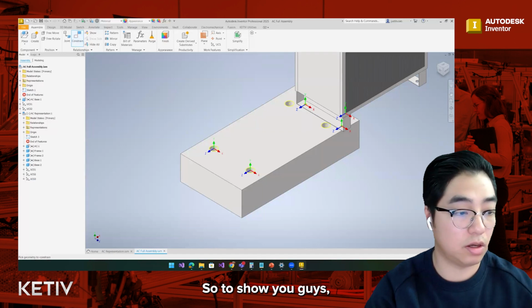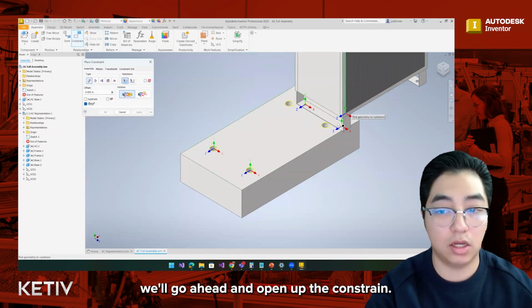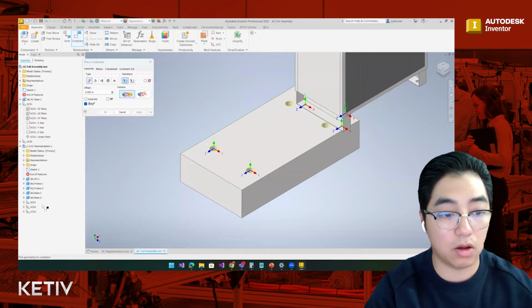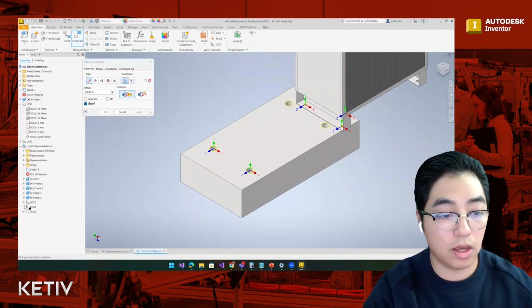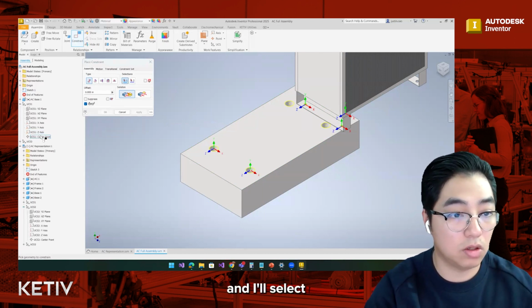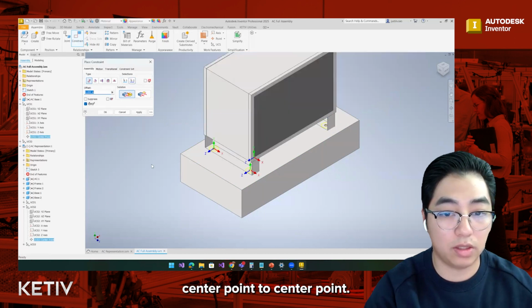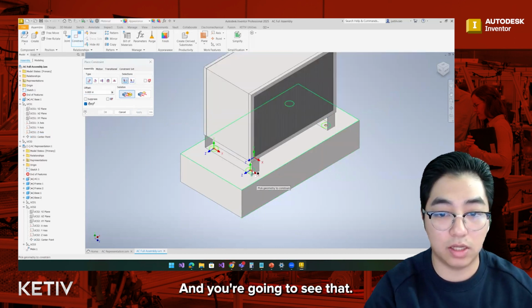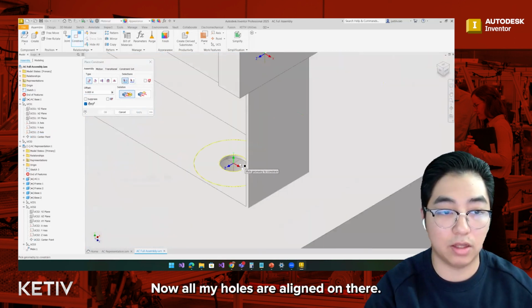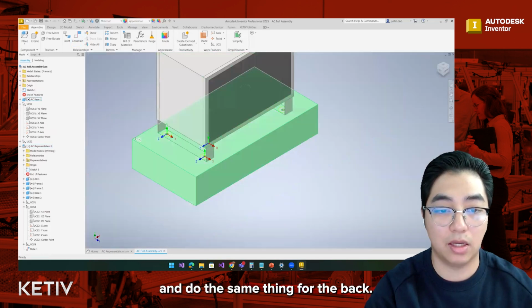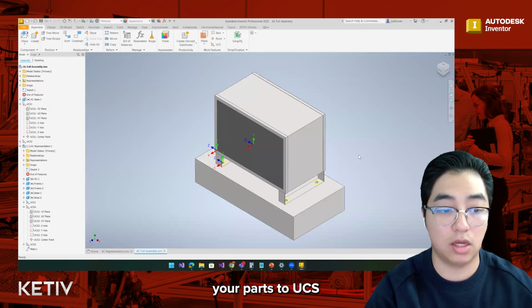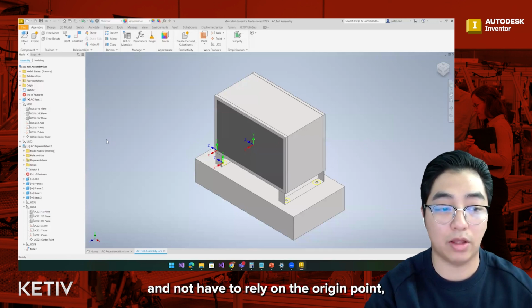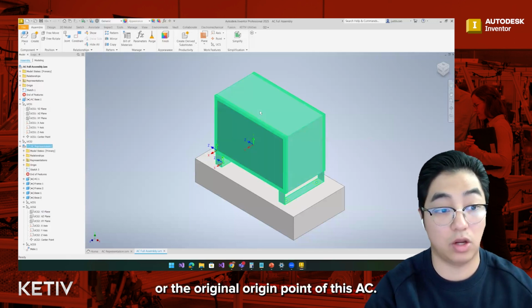So to show you guys, we'll open up the constrain, and I'll go UCS1 to UCS2, and I'll select center point to center point, and you're going to see that now my holes are aligned on there. I'll go ahead and do the same thing for the back. And that way you can fully constrain your parts to UCS and not have to rely on the origin point or the original origin point of this AC.